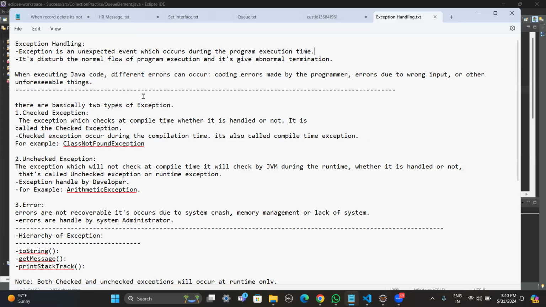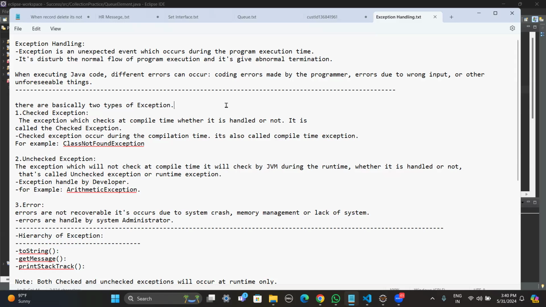When executing Java code, different errors can occur. Coding errors made by the programmer, errors due to wrong input or other unforeseen things.